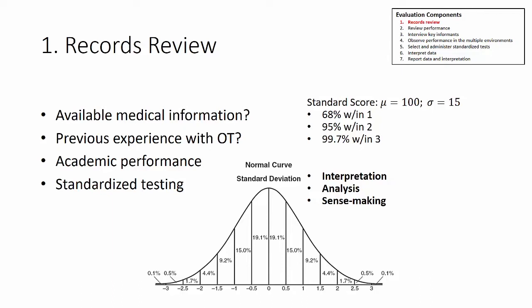And so we layer on this thinking, and when we encounter data, really quickly, we've got a kid that scored at 80, let's say, on a motor eval. Immediately, we know that they're a little bit below average. That's all we know. But if you can become comfortable with this, you really will have a leg up for some of these skills. How you're interpreting the data, what you make of it, how you use that to organize your eval and communicate with your team members.